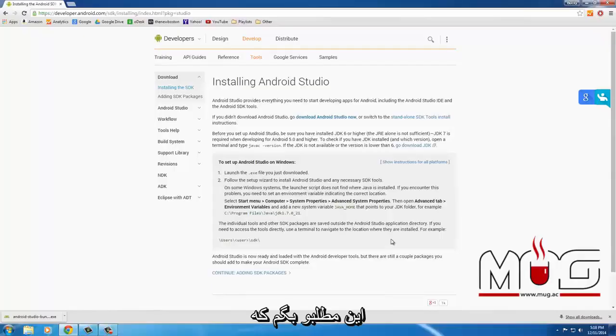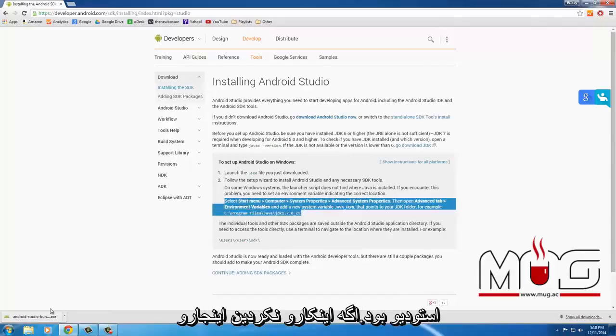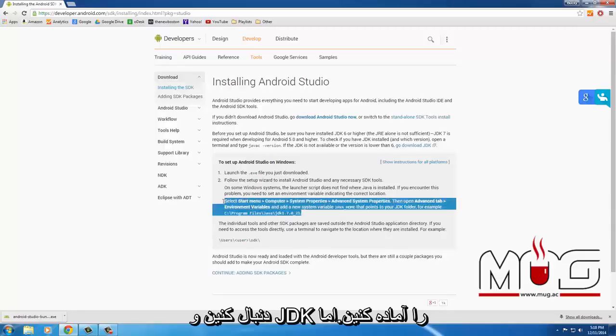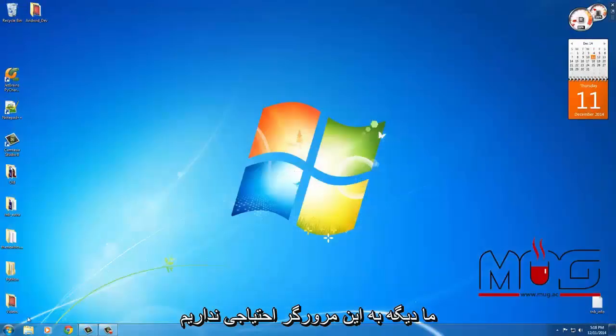And I want to mention this real quick before I move on. If anyone was lazy and decided to skip my last tutorial, what we did is we set up the JDK to be compatible with Android Studio. So if you did skip that, then follow this direction right here. But for those of you guys who stuck with me, then you guys are good to go because we already did that step. So anyways, I'm going to close out of that. We don't need this browser anymore.